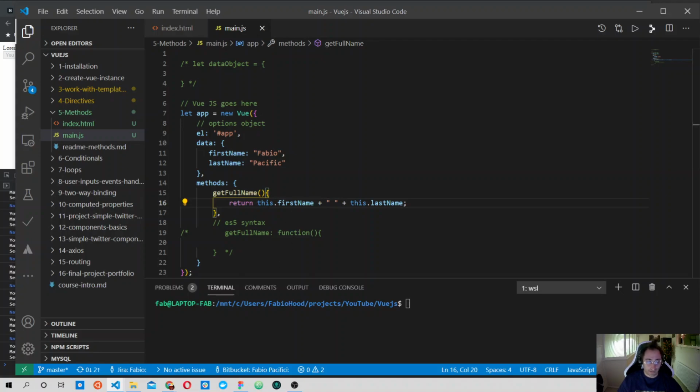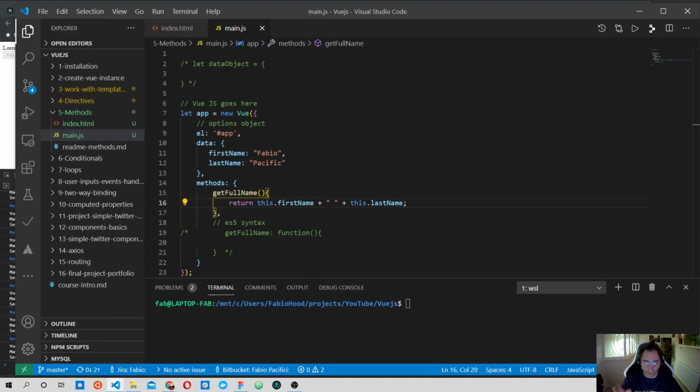Okay, so inside the code that we wrote, we created a method inside the methods object and we called it getFullName. Inside the method, we have access to the this keyword that refers to the object instance. Therefore, we can use it to access from our method the properties stored inside that object. And when we call the getFullName method, we will return a single string that contains both the first name and the last name properties.